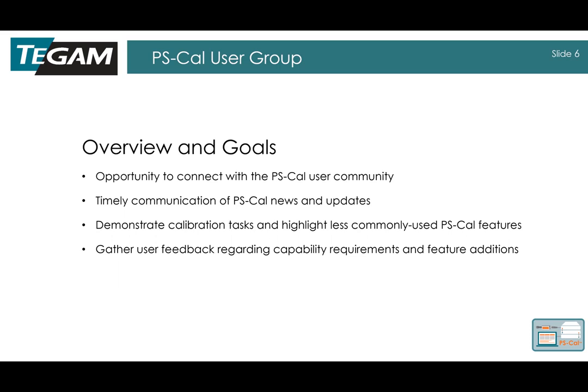Over the course of our work in PSCal, of course, we hear a lot from users about what's working well and what isn't working well in the field. And so this user group is also an opportunity to demonstrate some calibration tasks that maybe have been problematic, or maybe a lot of people are trying to perform them. And so a nice overview or review would be really helpful.